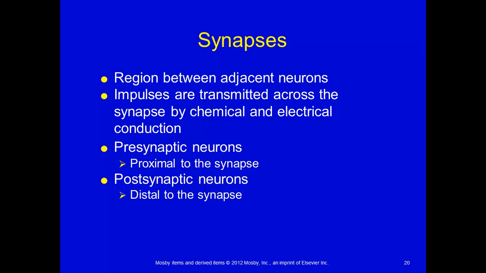And once it gets here to the very end of the axon, when it reaches the synapse between neuron 1 and neuron 2, we now have what type of communication across that synapse? Electrical or chemical? Chemical, because of the neurotransmitters. Good. So the presynaptic neurons are the ones proximal to the synapse. The postsynaptic neurons are the neurons that are distal to that synapse in terms of that relationship. And it's the presynaptic neurons that we're talking about, the electrical component of the relationship. And then it's here in this synapse that we're talking about the chemical part of the relationship.